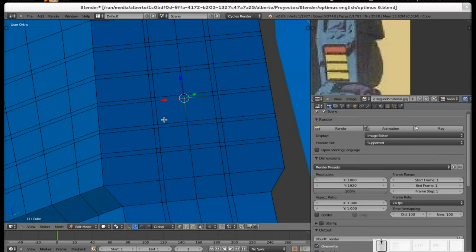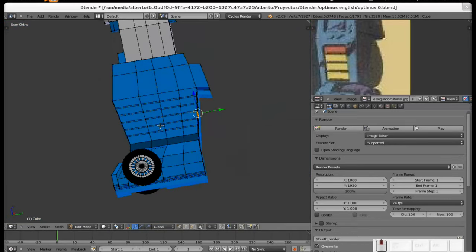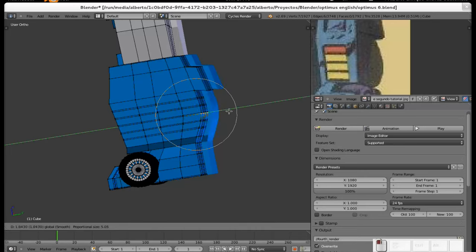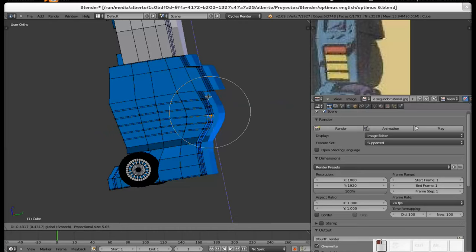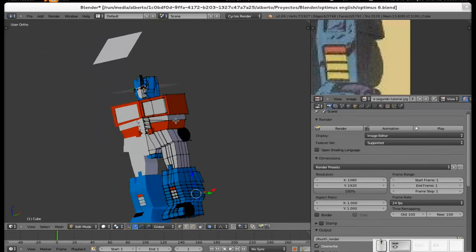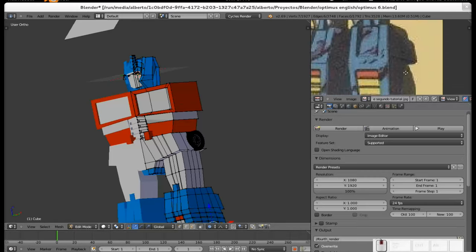Alright, let's take the whole line at the back of the leg, and press the O key so we bring on our proportional editing. And we do something like this, and now on the Z axis, just a little bit down, so we can emulate this back part. Again, I'm not sure if that's effectively a wheel or not.